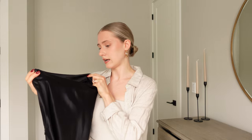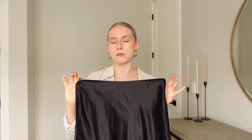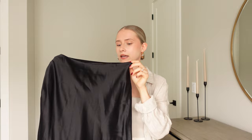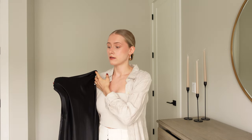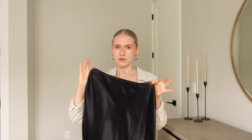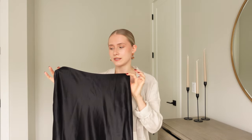I got this one in a size 27 for reference, but it is a little bit big on the waist, so I would probably size down because it kind of falls down below my belly button. I can still make it work, but I definitely would size down if I want it more mid to high waist, you know? But I really like it. The material is beautiful. I bought a satin silk midi skirt from Zara a couple years ago, and it's really pilling. So the material is horrible, but this one, I know it's gonna last me forever because it's silk and yeah, I really like it. A beautiful piece to wear all year round.